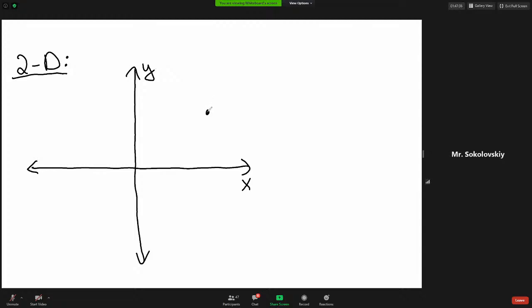And that point is defined by the x component. So let's call this x sub 1. And the y component, let's call it y sub 1. And we call this point by its ordered pair. It's no longer one number that defines the point. It is now an ordered pair that defines the point. And it's always x coordinate first, y coordinate second. So x sub 1 comma y sub 1 defines a point in this coordinate plane.